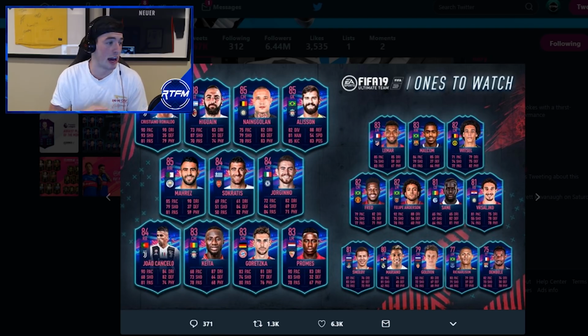I love Richarlison. I love Dembele. I don't love the prices right now. Don't go buying from this video. However, I love them as cards. I like Higuain a lot. He scores a lot. Ronaldo, I like. Obviously, I'm just not on the budget of Ronaldo yet. I don't have 2.5 million coins yet. And then there's a lot of others I like, man.